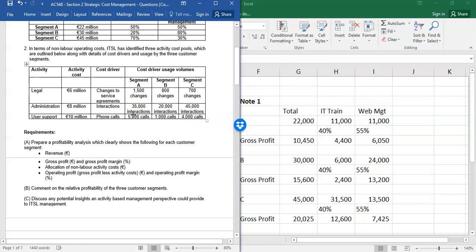So what we'd say is the customers in segment A, they're resource intensive, right? Yes, you have a decent gross profit, but that is eaten away when you look at all the overheads that they consume. And that can happen in many businesses where certain customers can take a lot of admin, a lot of ordering, a lot of returns, a lot of interaction, a lot of sales effort, and you may not be getting the return when you look at the overall profitability.